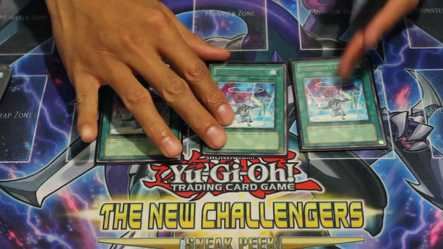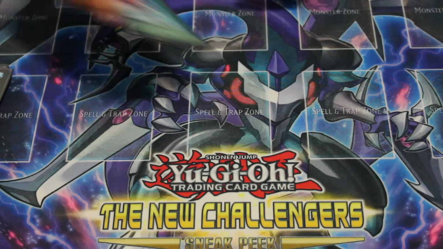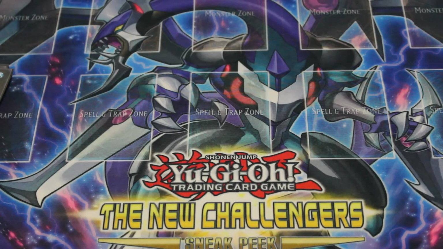Then we have our little Searcher over here. We have Summer's Art. Searches out Scout. Round off the search, that's number 11 right there. It's 11 Searchers.